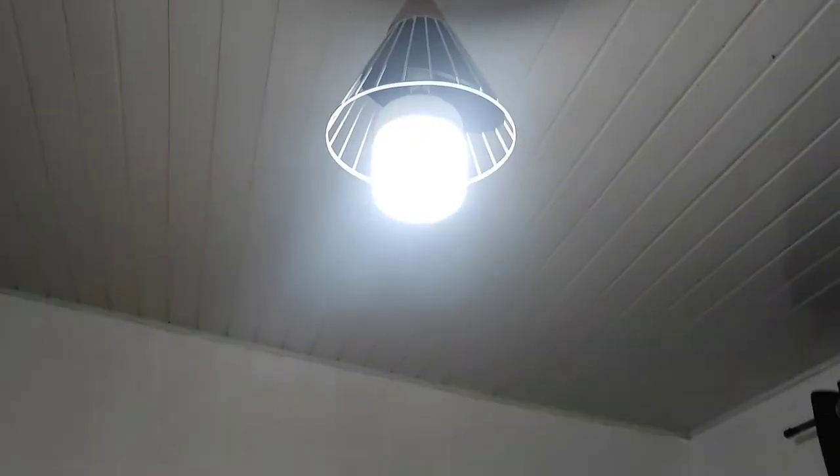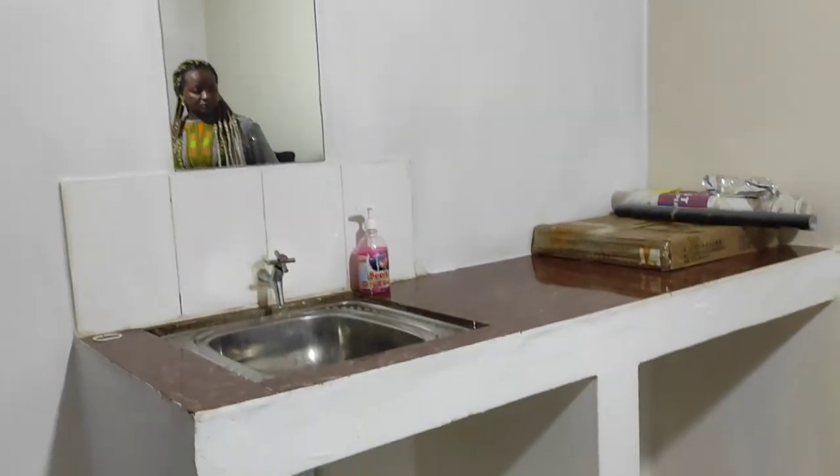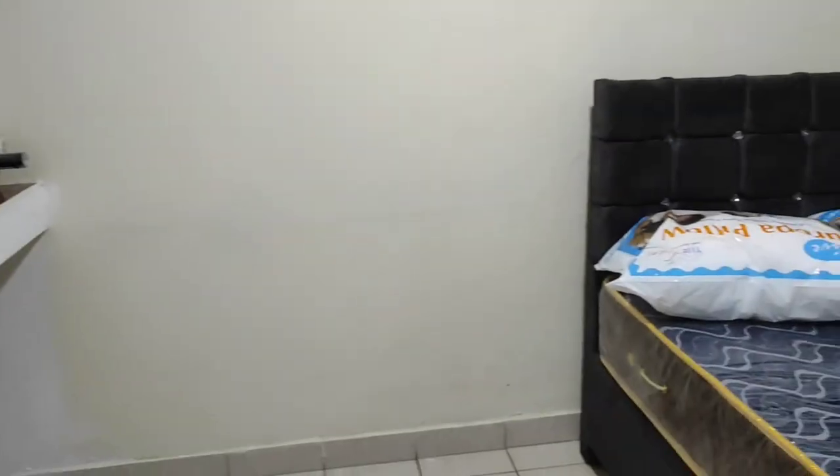It is so bright. Like, this is so bright. We got the 500 watts bulb because we wanted a lot of light in this room. Yeah, it's amazing. Let's see that. And even the wall is now really white. My sister has done a lot of cleaning. Yeah, so the wallpaper is gonna go to this side.